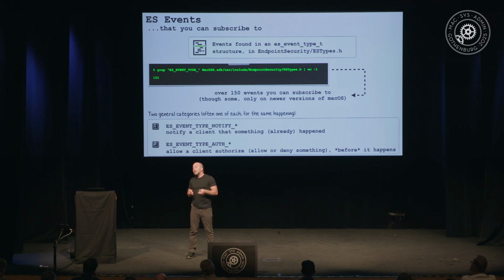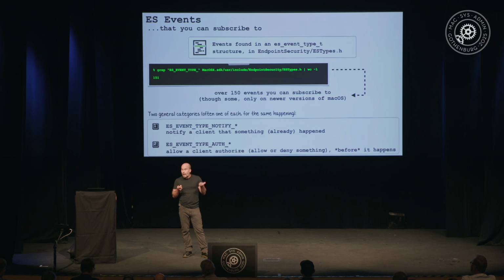But the more powerful events are the auth events. And these events, endpoint security will actually pause or hold up the event while it asks you what you want to do. So there is a corresponding event for process spawns. It's the auth exec event. And if you register and subscribe to that, anytime a new process is starting, the operating system and endpoint security will actually pause it, come over to your client and say, what do you want me to do?